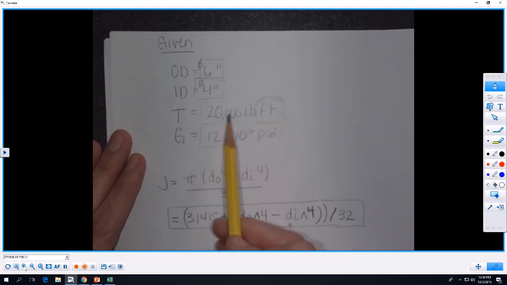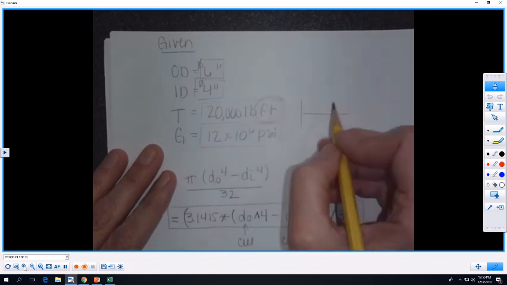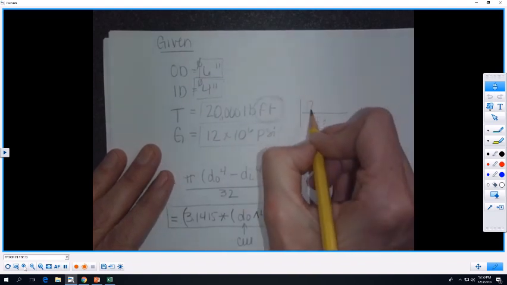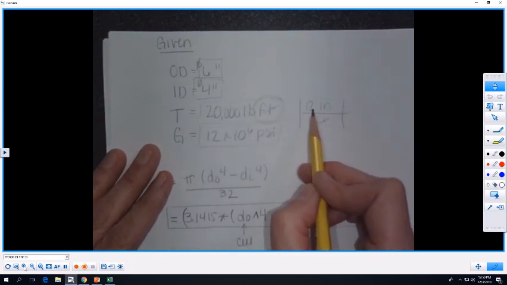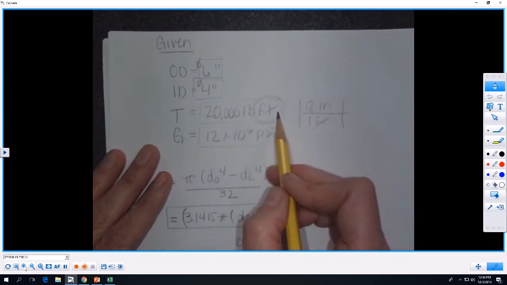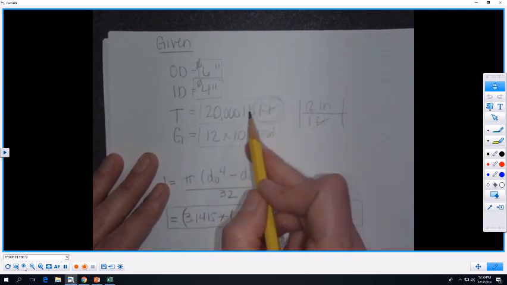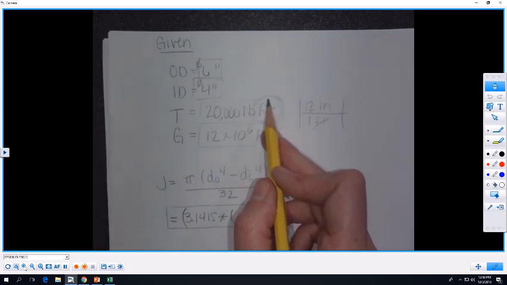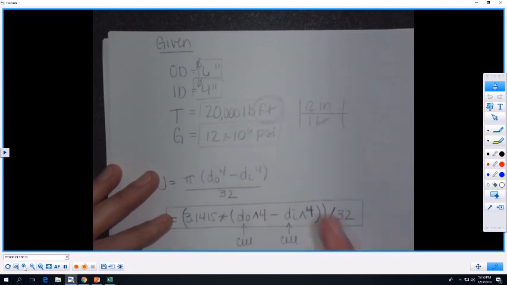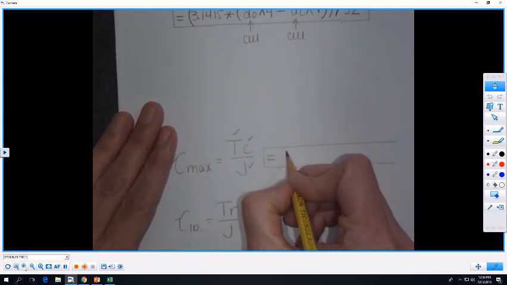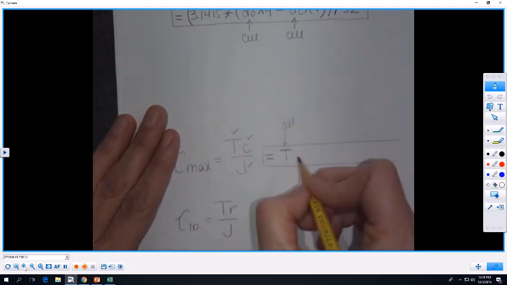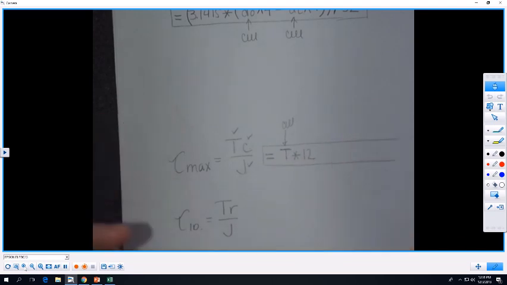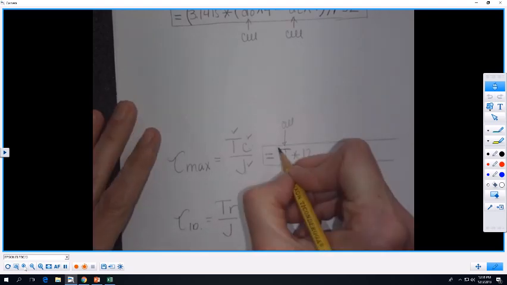Now you can leave it in pound feet up here. And we know that to convert it to pound inches, I know that 1 foot is 12 inches. So as I multiply across the top, divide by the bottom, I'm going to have to multiply by 12 to get this into pound inches, right? You could either have pound inches as your units up here, so you do it before you start the problem, or we can leave it at 20,000 pound feet, but when we're down here, we're going to say T, which is going to be a cell designation again from above, and we're going to say times 12 so that it can convert it right away to pound inches. Okay, so I'm going to put parentheses around that.